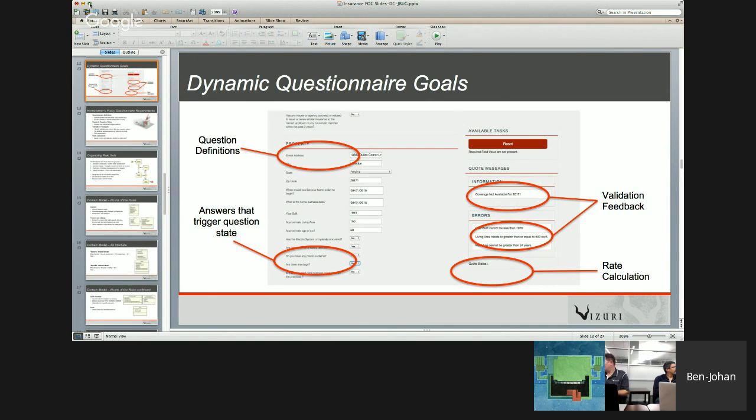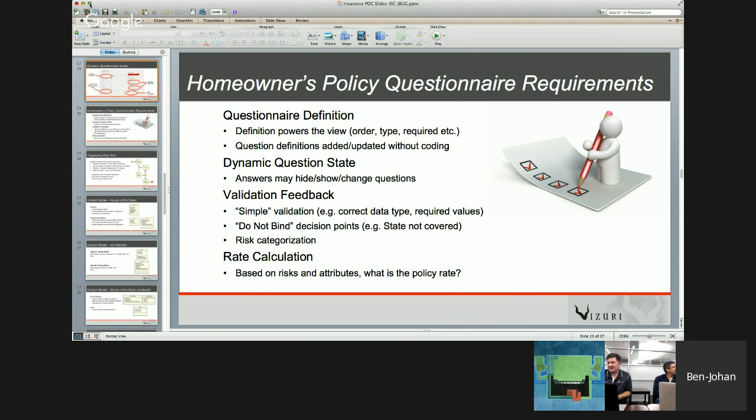What do we have? We have questions. We're going to answer them, and we're going to validate those answers. So we've got 3 basic rules we want to define. If you look at a question, for instance, what does a question have? It's got an order. What type of question is it? You can have a drop-down question, or you can have a plain text input question.